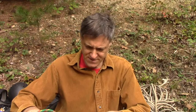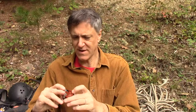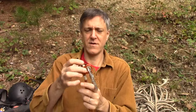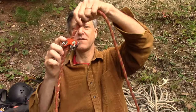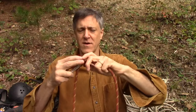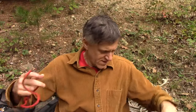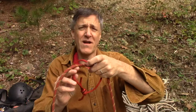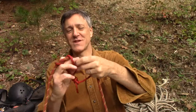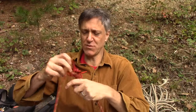Then there are ascenders. I've got two ascenders — this is one I just got recently. What this lets you do is run rope through here and use it to ascend; it locks and lets you climb up a rope. You can do the same with a Prusik knot, which I use all the time when rappelling. The Prusik knot does the same thing but it doesn't work as well on wet rope, I've found.